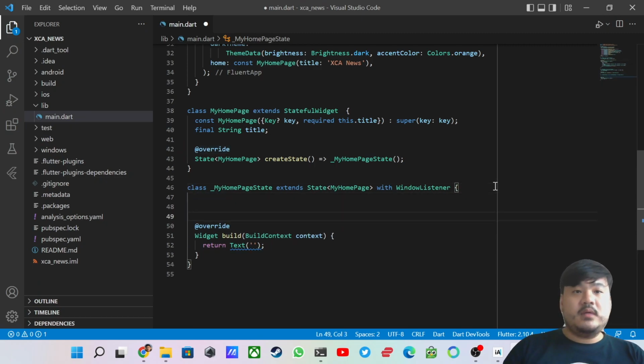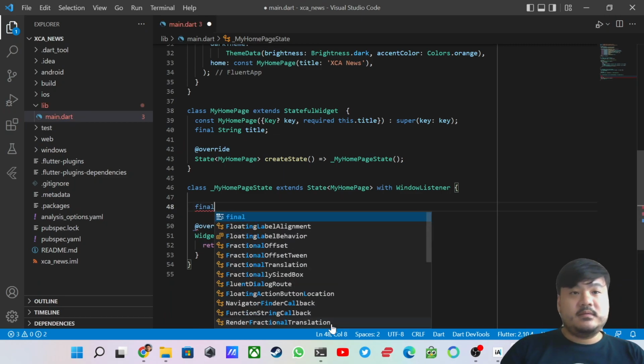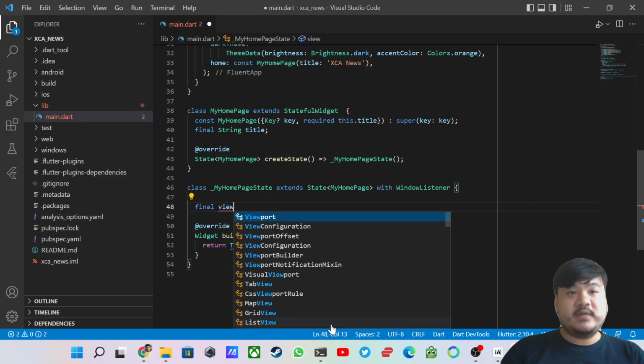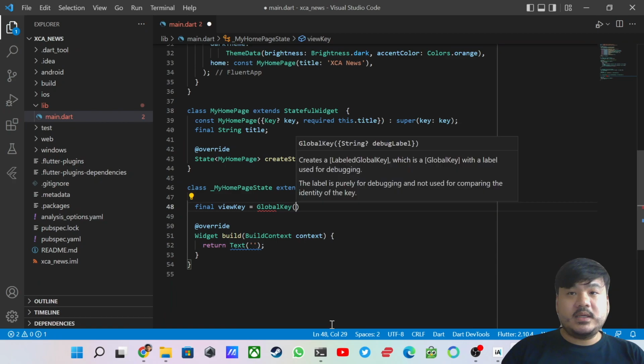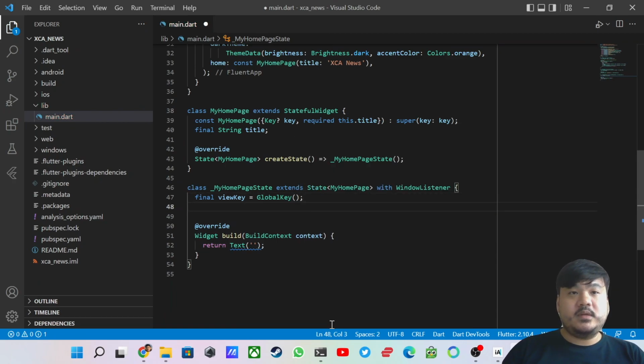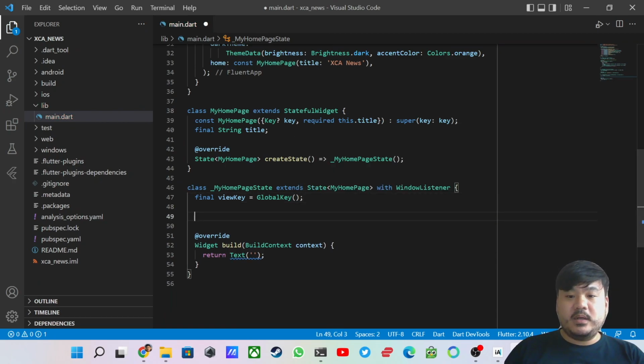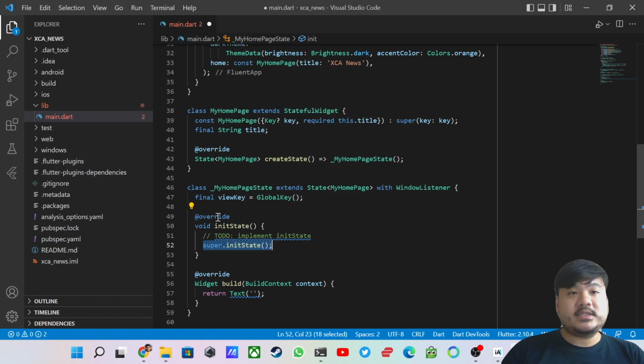And now first let's declare the properties. The first one is the global key. Let's give it a name of viewKey, and then initialize a GlobalKey. Okay, this will be the main global key for the navigation pane. Second one, let's implement the initState.